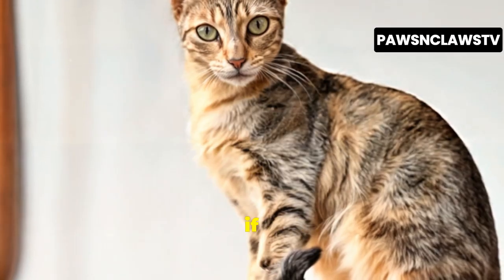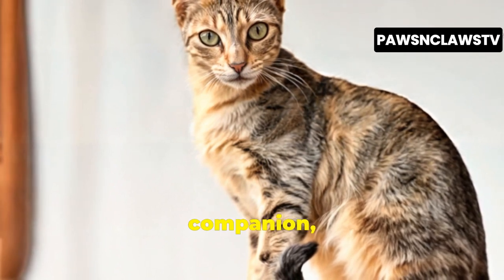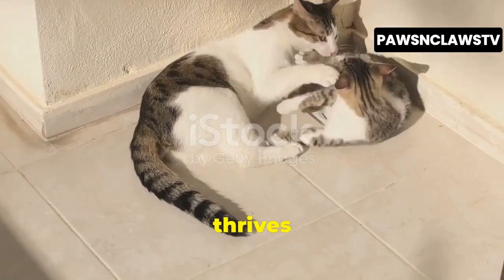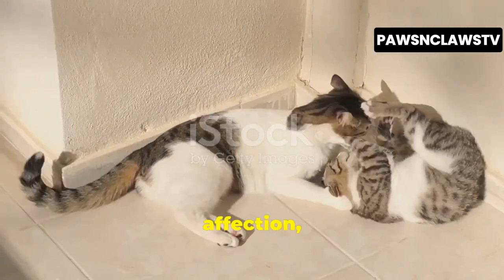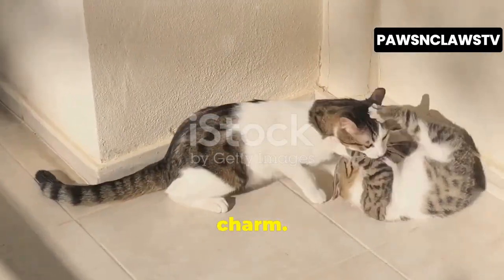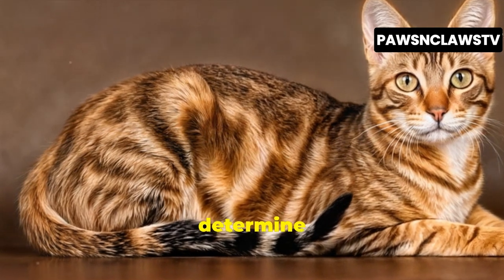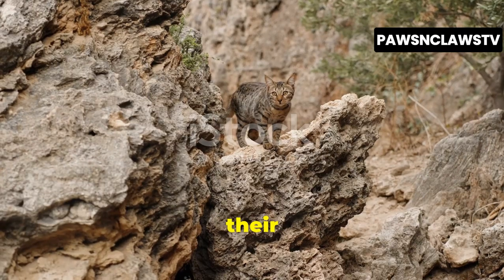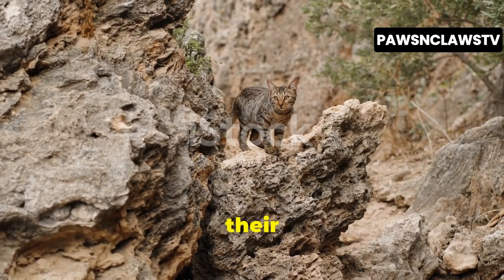However, if you're an active individual or family who's looking for a playful, affectionate, and intelligent companion, a Sokoke could be the perfect fit. They're a breed that thrives on interaction and will reward you with endless entertainment, affection, and a touch of wild charm. Before you bring a Sokoke into your home, it's essential to assess your lifestyle and determine if you can meet their needs. They're not a breed to be taken lightly. Their unique personality and needs require a committed owner who's ready to embrace their wild spirit.